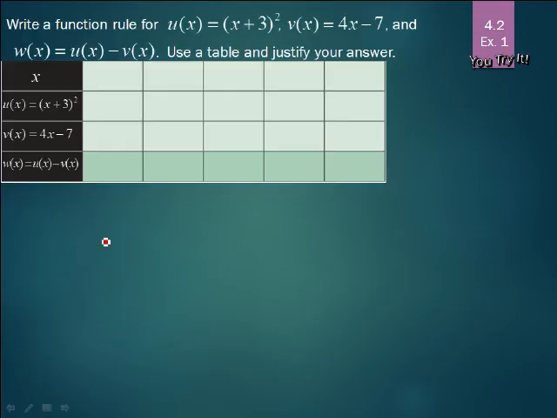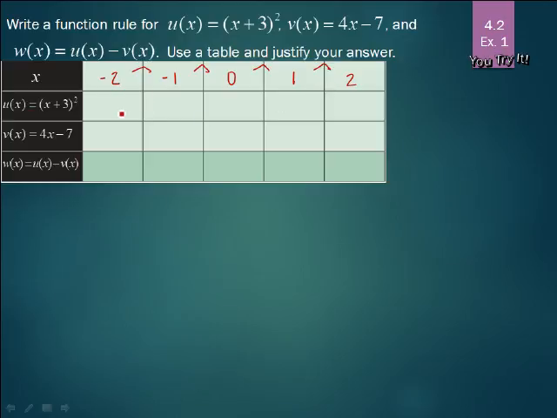So let's plug in some x values. I'm going to start at -2, and then I'm going to go up by 1, and you can pick any numbers that you would like. Just make sure you have 0 and 1 in your table, and then make sure that it goes up at a constant rate. Here, my constant rate, my delta x is 1, and so I'm good there.